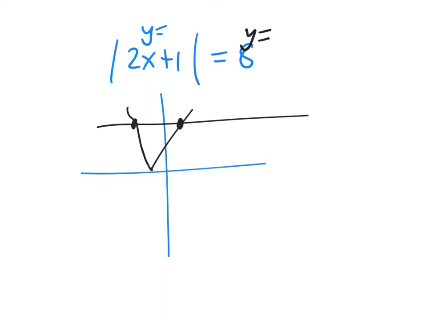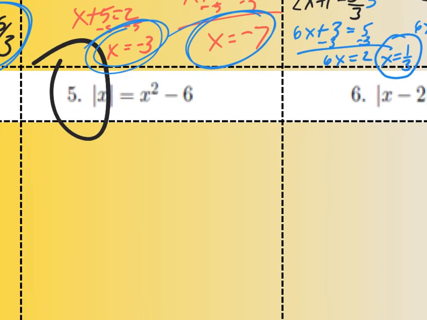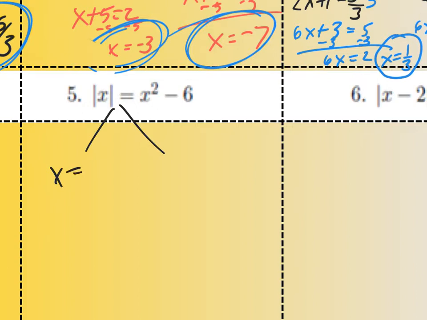Okay. A couple that were tough, and I should go back to those just a second here. Yeah. Number 5, it gets strange, but you still trust our process, which is to break it into two parts. Let's just act like it's a normal problem, and then we'll deal with it when it gets strange. Got two parts. x equals x squared minus 6, and x equals, what, should I just pick one of them and make it negative? No. Parentheses around it. Distribute that negative. You'll have negative x squared plus 6.